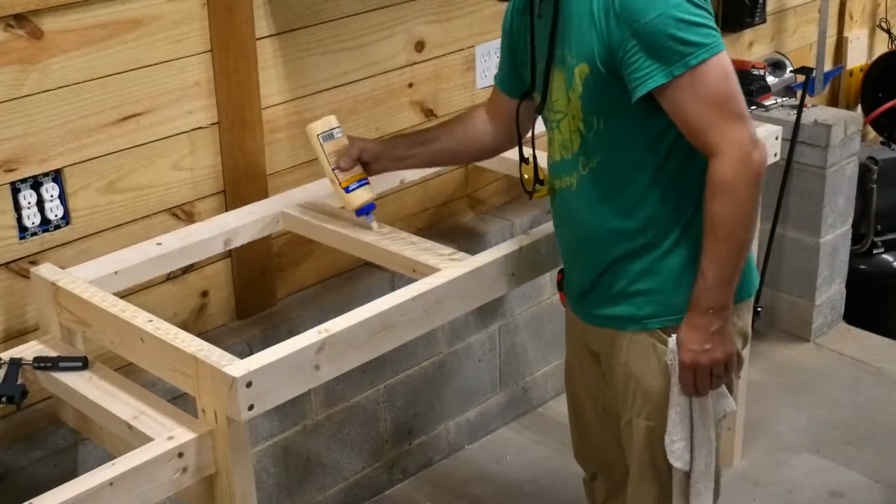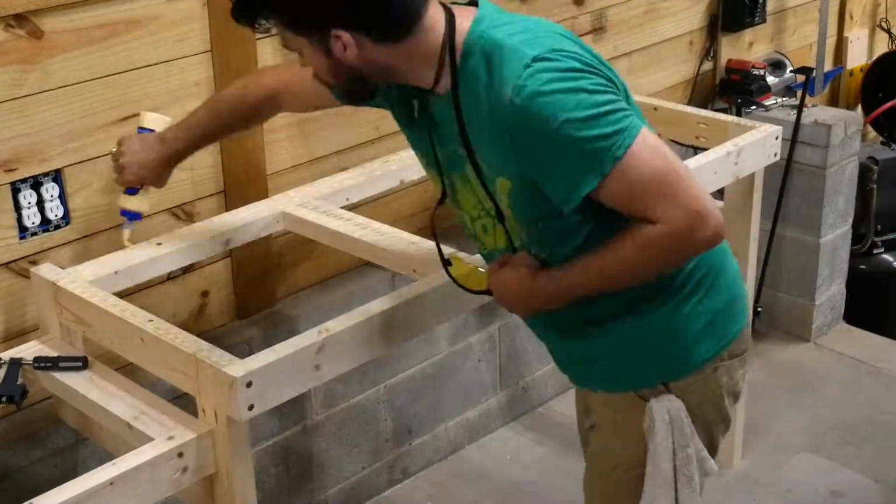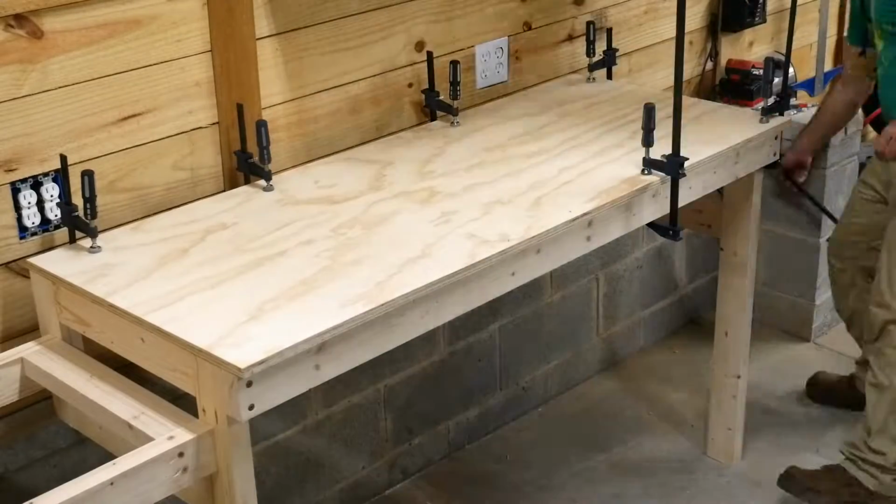I was able to cut the 3 pieces for the working surface all out of one sheet of 3/4 inch maple plywood, and once I had all the pieces cut out, I just glued them down and clamped them.